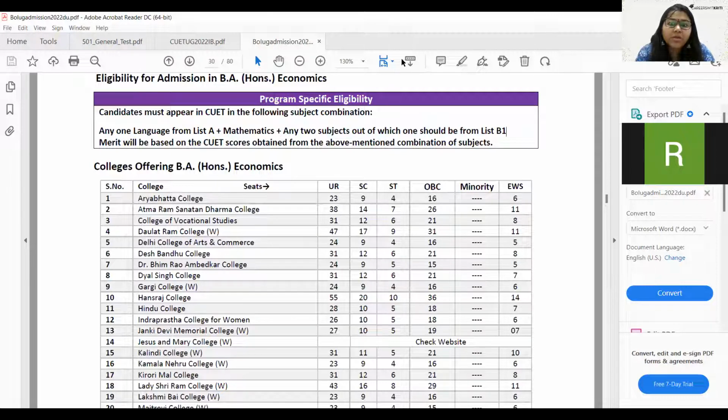And I'll pause here once to just take a quick update on whether this part is very clear, because if it is not, I'll want to rediscuss this, because this is one of the most important parts of the application. So if you could just give me a quick heads up saying yes or no if you understood how to select subjects for CUET based on the program that you're wanting to apply to.